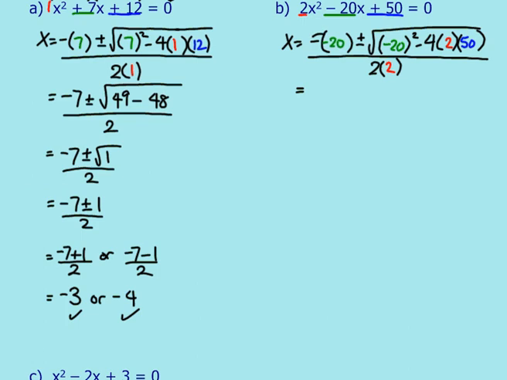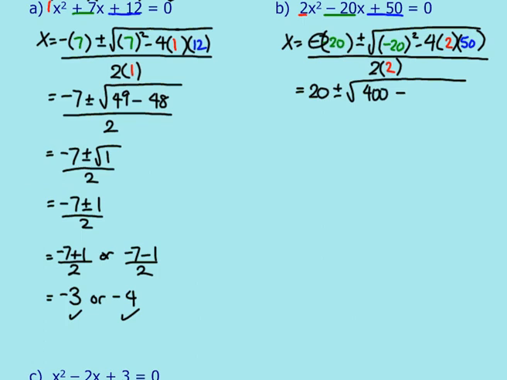Okay, so a negative and a negative make a positive 20, plus or minus. It's very important to put the negative 20 in brackets underneath the square root sign in the previous step, because if you have negative 20 without the brackets squared, you're going to get a negative 400. So negative 20 in brackets squared should give you a positive 400.